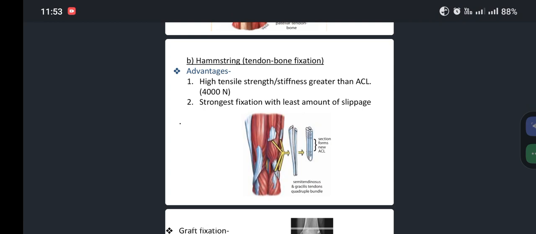A randomized controlled trial was conducted comparing patellar versus hamstring tendon graft in arthroscopic repair of ACL. It concluded that hamstring tendon reconstruction had a better outcome for the two parameters of pain severity and rehabilitation. So the hamstring tendon group had less knee pain than the patellar tendon bone graft group.